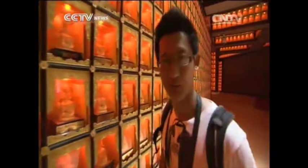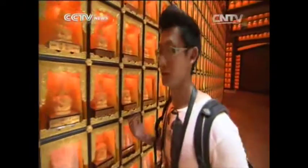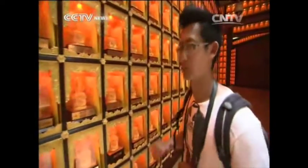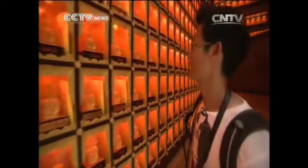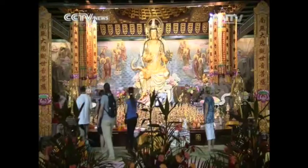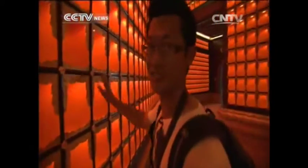And not that I can afford it, I asked earlier, and apparently the cheapest price for one of these would be close to 30,000 RMB, which is about £3,000, and also much more than I could afford. But putting a statue here would grant you, hopefully, more luck, prosperity, health, etc., since you're closer to Guanyin. And this wall seems to have been completely taken up, no matter how expensive the statues are. But these ones are still for rent.